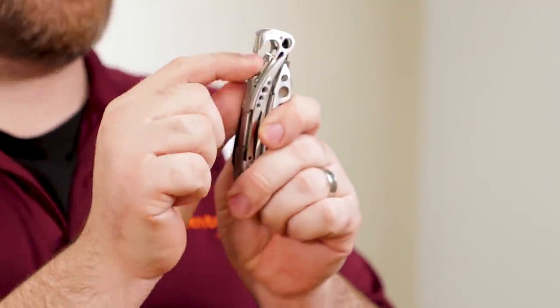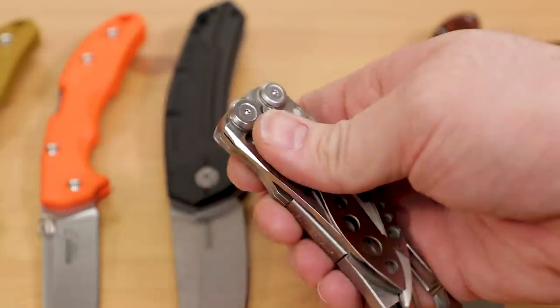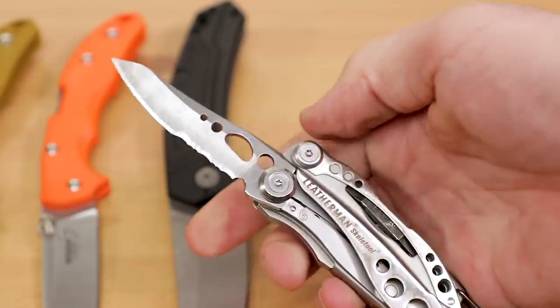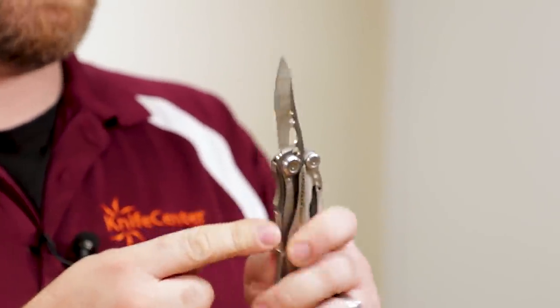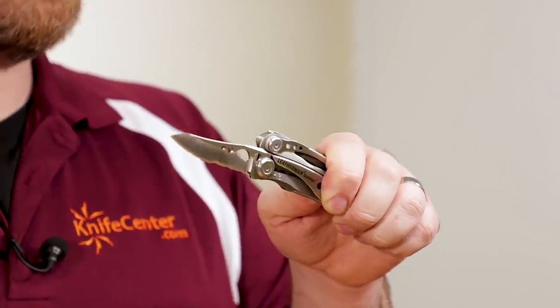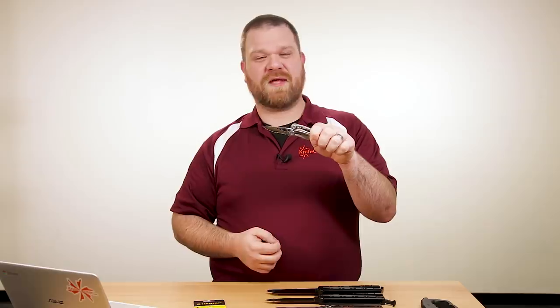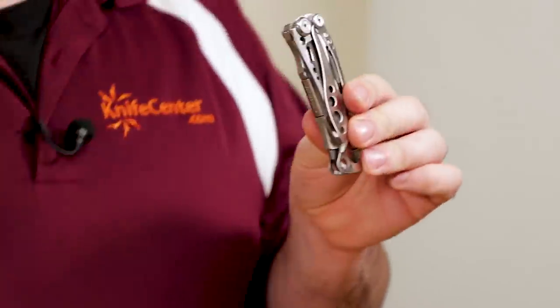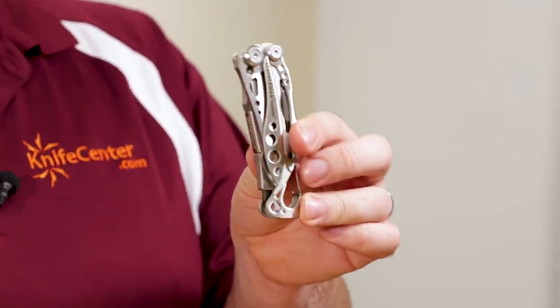Fold it up, got a nice carabiner and a bottle opener, you know why. And of course, you've got a nice one-hand opening blade, so it's very easy to get to quickly. Locks open with a liner lock, and you've got a partially serrated edge, good for cutting things like rope or fabric a little more effectively than some plain edges can do. But anyway, it's a great deal with this included tool. It's a KnifeCenter favorite, the Leatherman Skeletool.